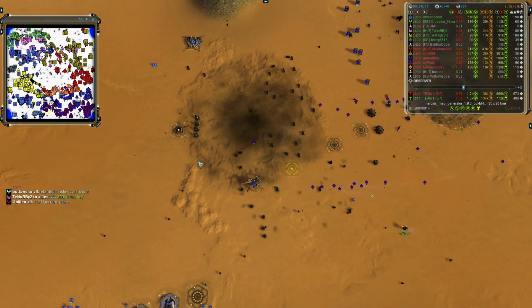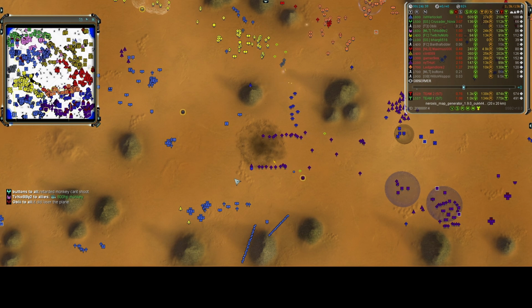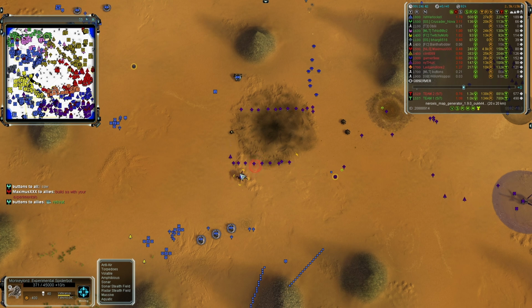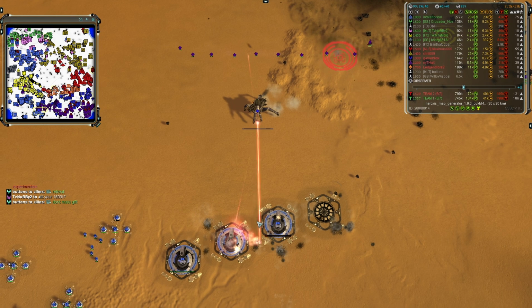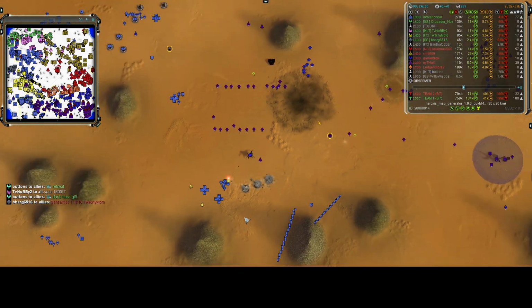Because technically when the transport lands, it's then considered a land unit that can be targeted by a ground unit. A ground unit can target another ground unit. So that's why the transport was destroyed for that brief moment. So that's got to hurt. But man, that would have been really cool.